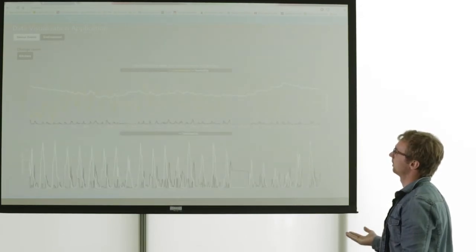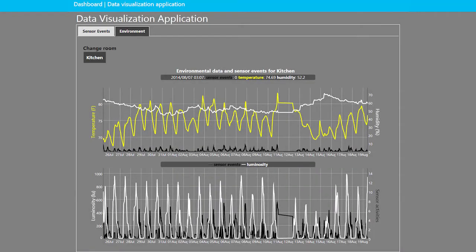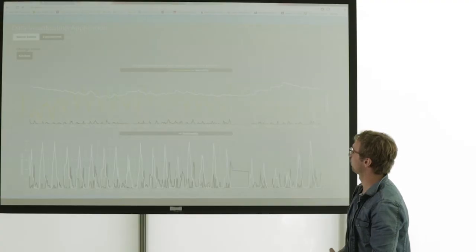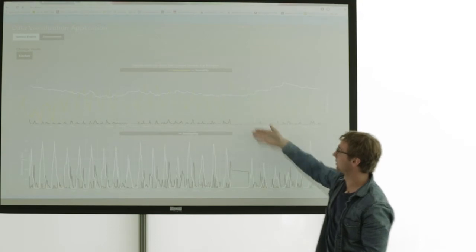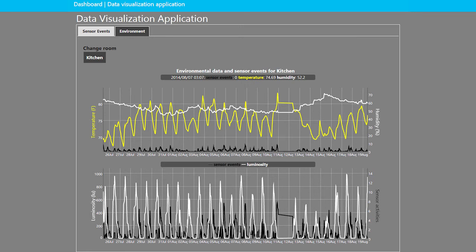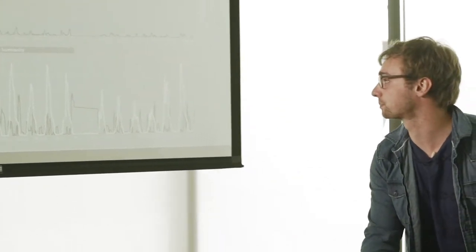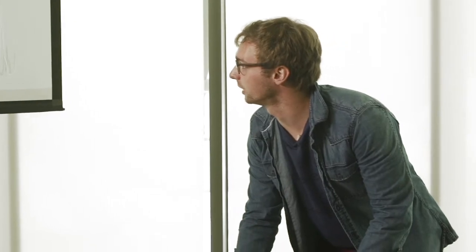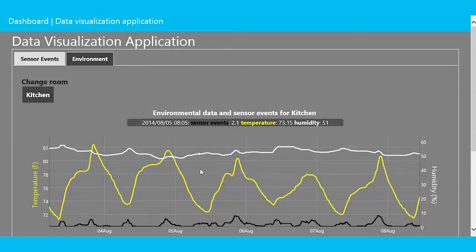You also have an overview about the relation between activities or sensor events and environmental data. So environmental data is temperature, humidity, or luminosity. For example, right here you can see that the system went down, so the home hub went down. I just used the data from the last day to visualize it. Additionally you can see for example how the temperature is going down after a light storm and how humidity is going up. Also you can zoom in and have a more detailed view of the data.